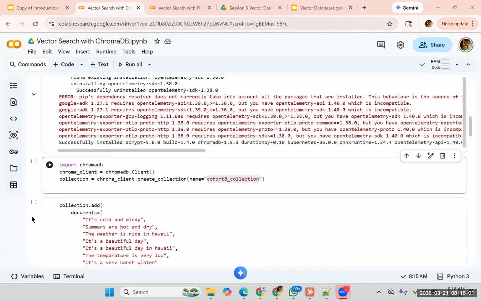When you create a collection, you have to mention the dimension and all of that. But some of the databases by default have their own models that they can use when you create the collections, even if you don't pass the embeddings. In that case, they automatically use whatever default model they have, and you don't need to specify a model.